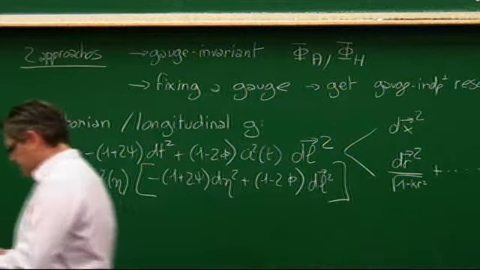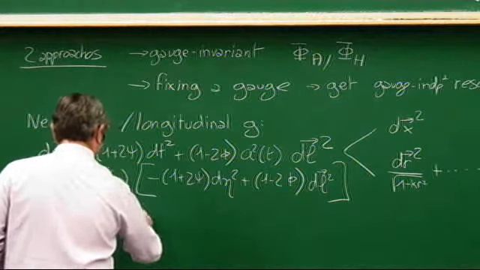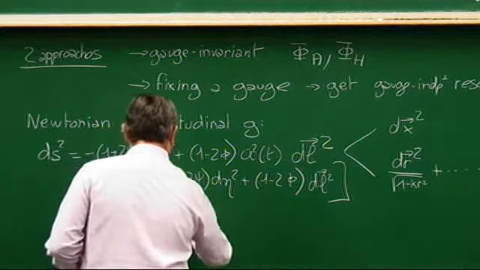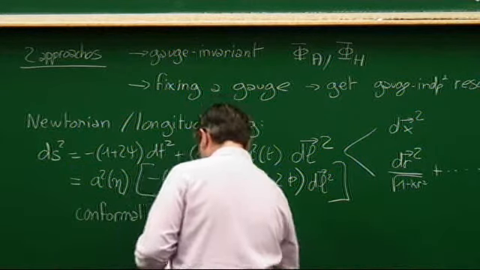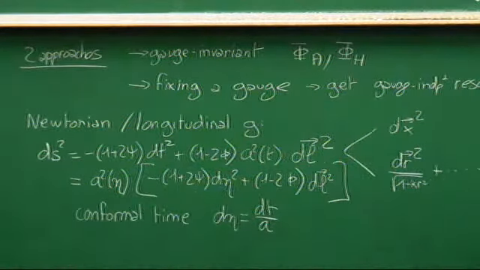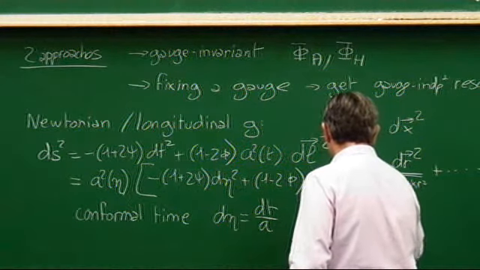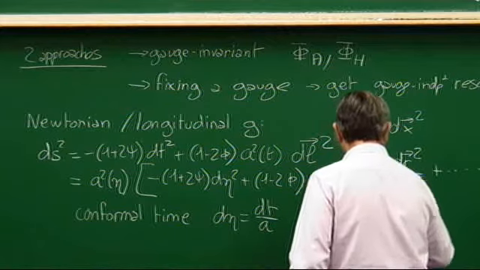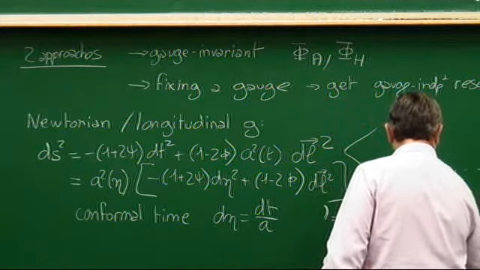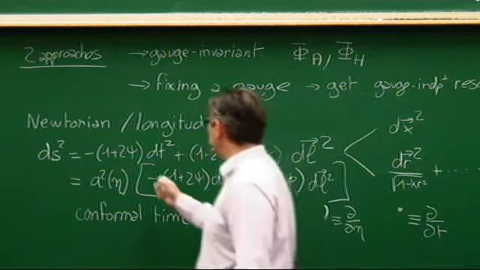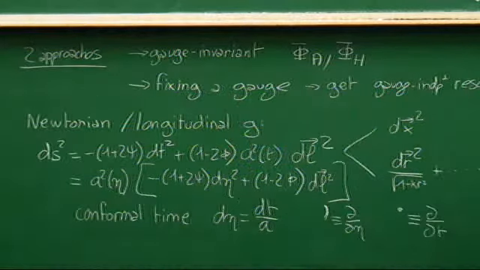And so you recognize that we define conformal time as obeying dη = dt over a. If I'm rigorous in my notations, I will try to use only a prime for the derivative with respect to conformal time, and a dot for the derivative with respect to proper time, to cosmological time, the time in which, at the background level, I get a 1 here, or a c² if I'm not in natural units.